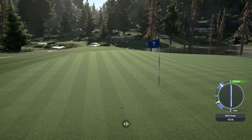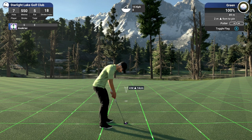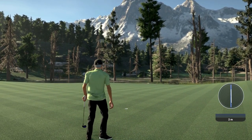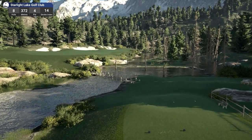Oh, no, I do not like this putt to try and save par here. Oh, it's not bad, but yeah, I still don't like it. Oh, hell yes, we come out with a par. Tiny little fist pump. I agree, mate. I'm glad to. Alright. Hole 8, par 4.